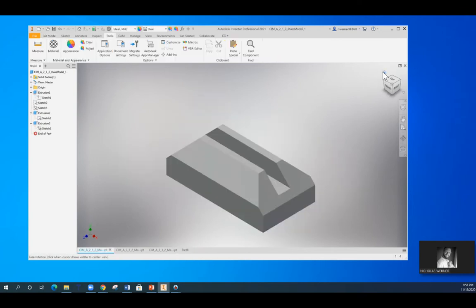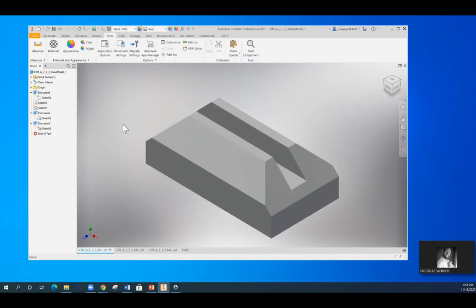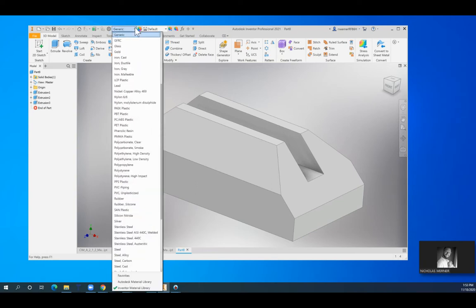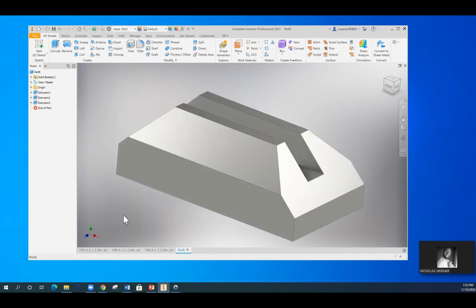Okay, except this one is set to mild steel. So I'm going to go here to the part. You can come up here to set the material for the whole object. Come down here to steel mild, and it is now set to mild steel. You can change the finish, but we don't need to do that. It's just that semi-polished.